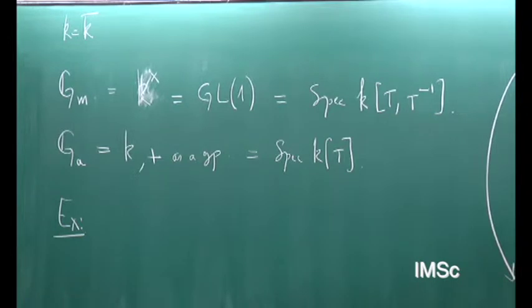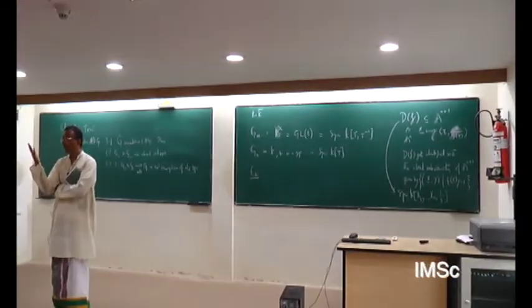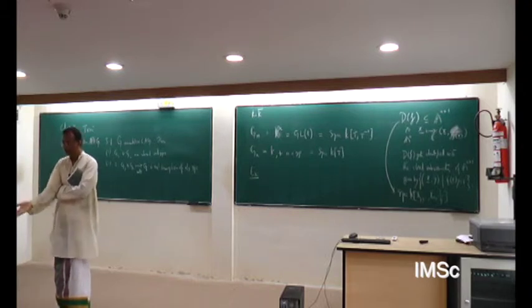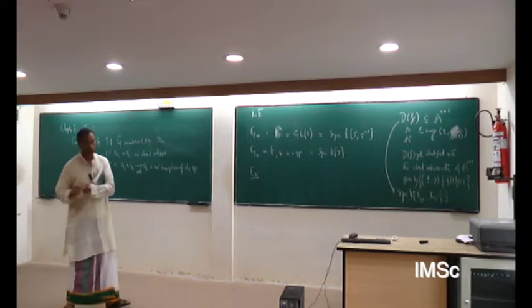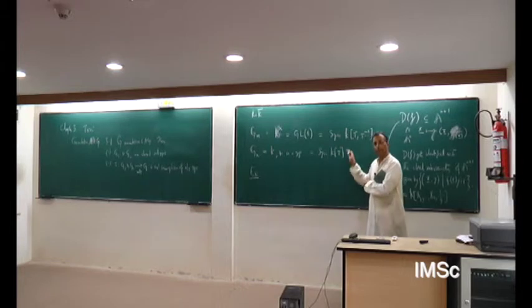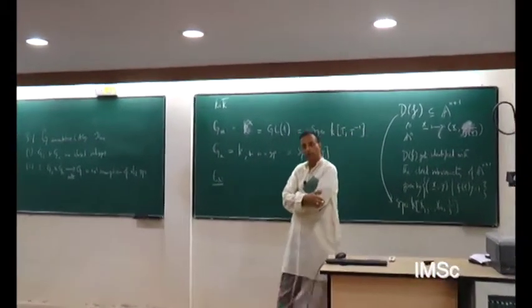Write down the Hopf algebra structures on these. What did we say? That the linear algebraic groups are the same as Hopf algebras with some property, where the underlying algebra is commutative, affine, and reduced. We've seen already that linear algebraic groups and morphisms among them is nothing but the category of Hopf algebras, I repeat, where the underlying algebra is commutative, affine, and reduced. Okay, so these are examples of that kind. Of course, they are reduced, affine, commutative algebras.